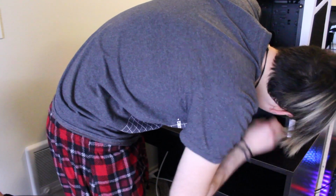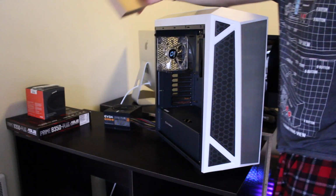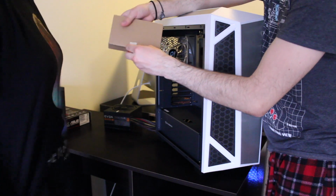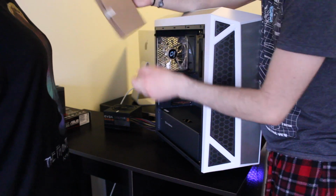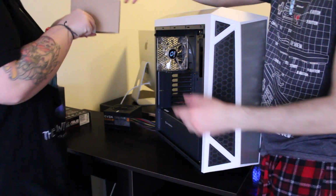What? What is in here? There's something in here. Hang on. Okay, so there's this thing in here. That's what was blocking the power supply. What the fuck is this, actually? There's something in here. I want to open it. I want to do the thing. Okay. Here, let the camera see it.